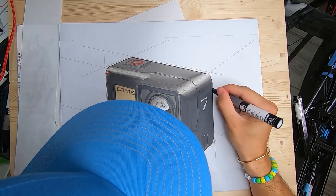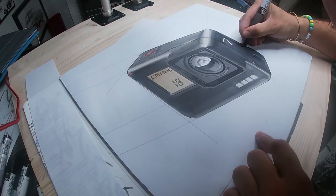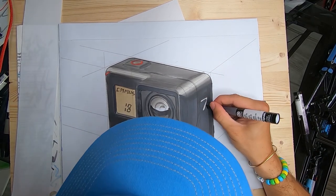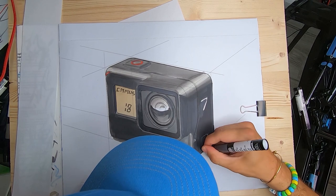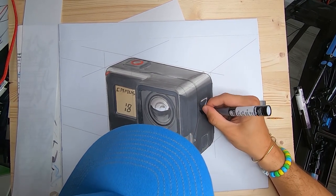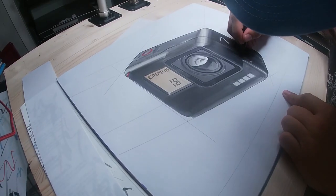I'm gonna clean up also the tones on this side. I'm gonna leave that backside just slightly so you can see that light bouncing into that, until the backside of the camera. And also to the bottom side of the camera. Well, see how I'm flooding my marker to make sure that I have the best tone transition.